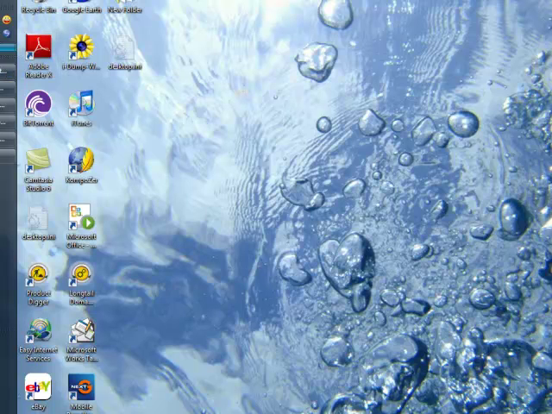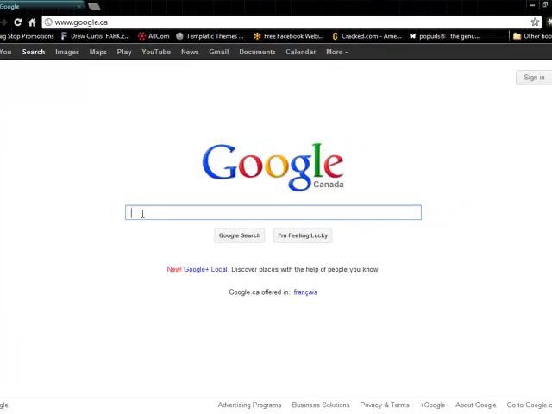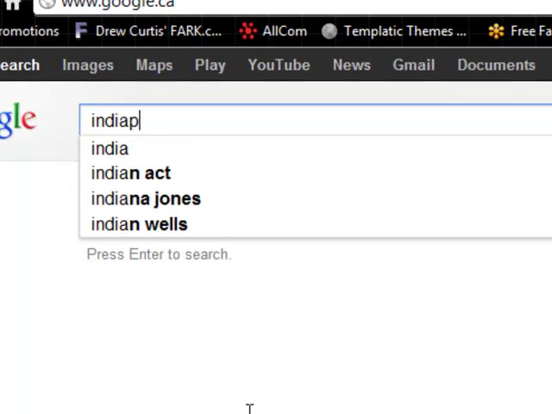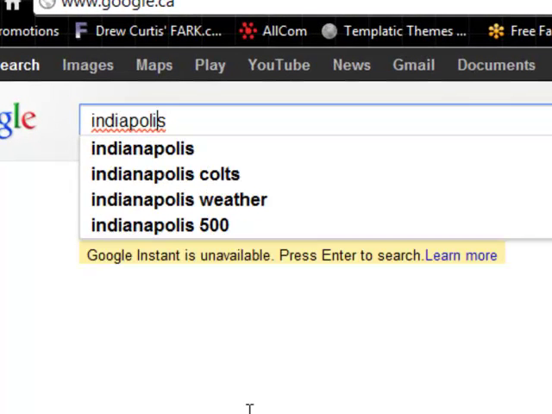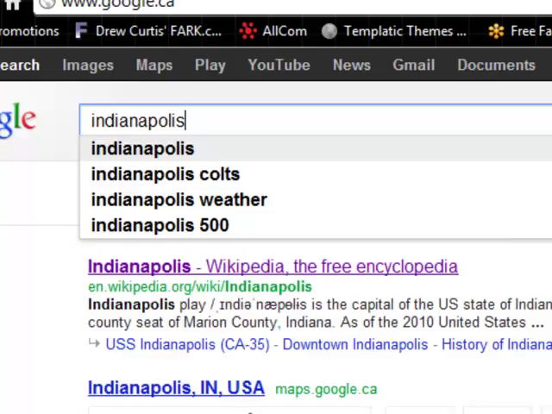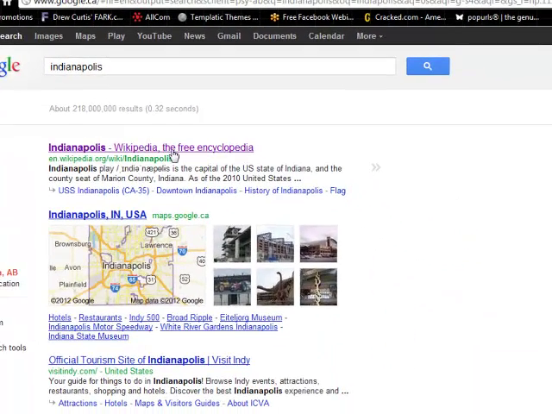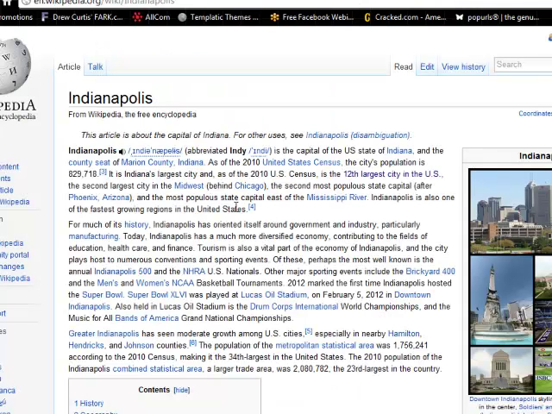So what I show here is, okay, let's go to Google and just do a search. Let's go Indianapolis. It's a big center there. I didn't spell it right, but look at it, it came up with this. Let's go to Indianapolis. There we go. So if you go to Wikipedia, which is the biggest online encyclopedia, it usually comes up first when it comes to cities, so you just click on that one because it'll give you all the features of that city.